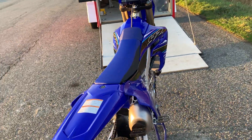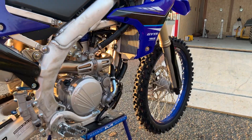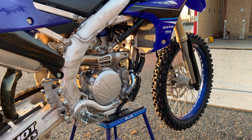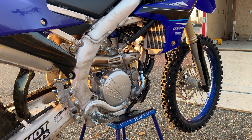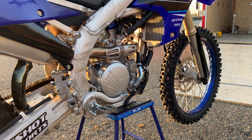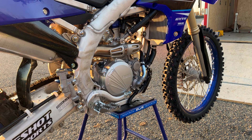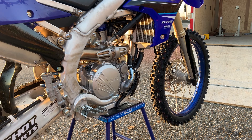I want to learn as much as I can about maintenance and everything. This is my third bike, and this is the end of the line for me. I'm just going to ride the crap out of this thing and have fun doing it. Four stroke, Yamaha reliability, sticking more with the motocross vibe.